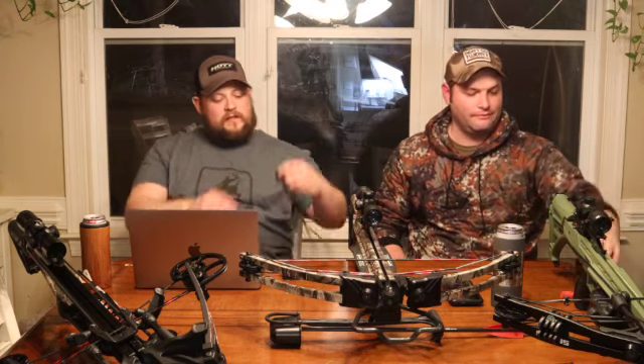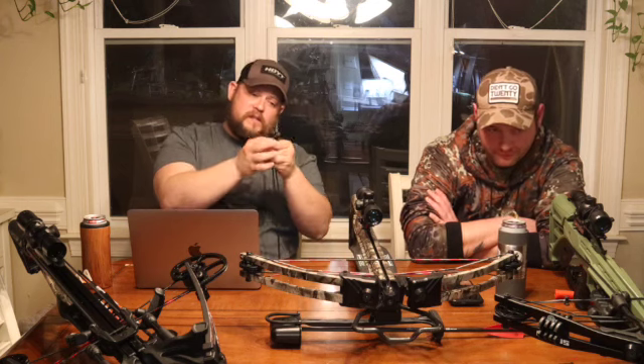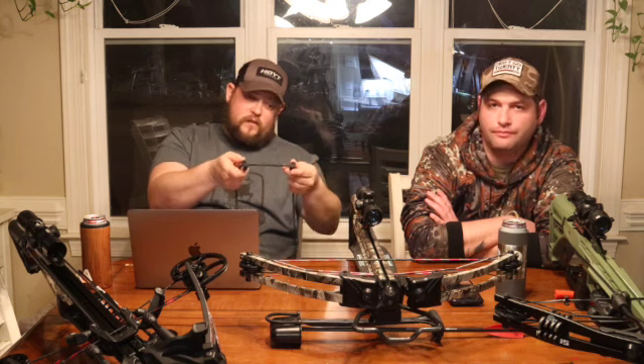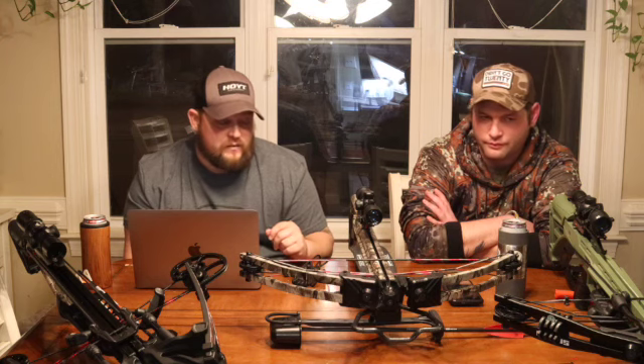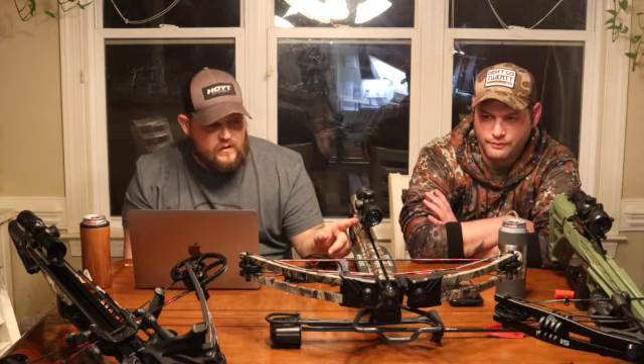This is the cocking rope — they come in various lengths, usually twice as long as you need, with hooks on them. There's usually a slot in the back that the rope rides in — you slide it in, hook it up, put your foot in the stirrup, and pull as hard as you can until it locks back. One important thing: when you cock these, they have to be on fire — they cannot be on safe. If it's on safe, it will not lock into place and you could potentially damage your bow or hurt yourself. First time I tried to cock a crossbow without knowing that, I took off a good chunk of my thumb. As you pull back, the string locks in and it automatically clicks to safe for you.